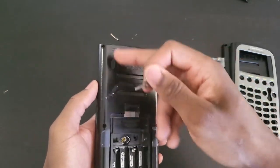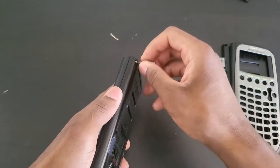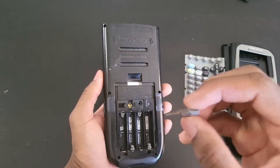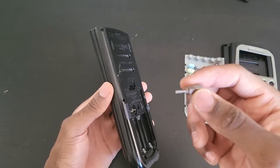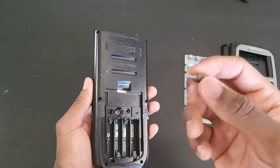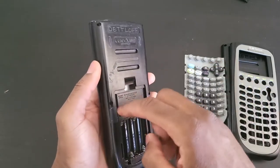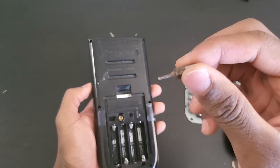There are six screws total — three along each side. Now, this number six Torx fits really well here, and if it were even one millimeter shorter it would not fit, because TI was trying to keep people out of these things. This is the only size that works. I have another one that doesn't fit because it's a tiny bit shorter — you can only reach the top two screws, not the middle or bottom ones which are deeper. So when picking one up, take the height into consideration.